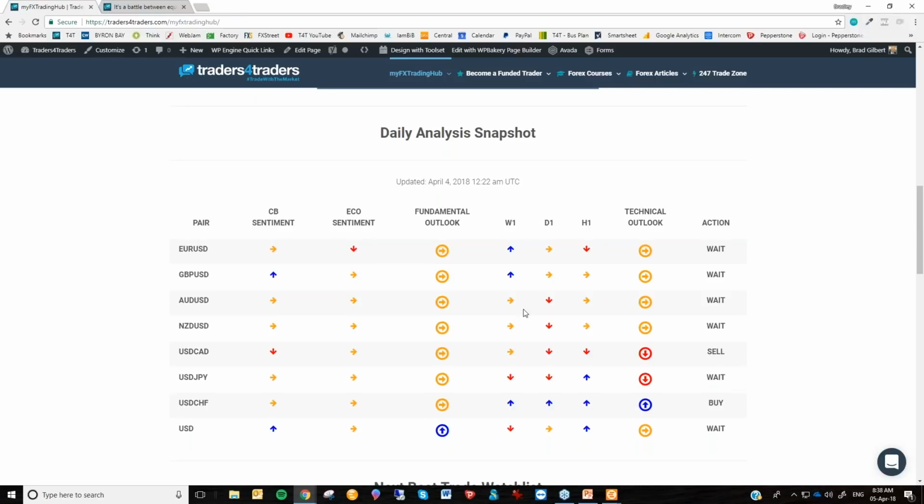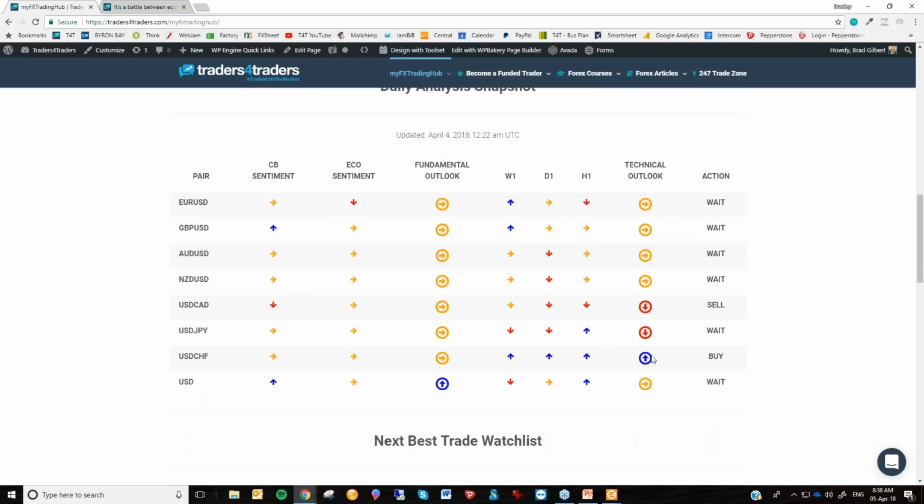So you wait. And this is where with your technicals, all you're looking to do is work out objectively, not subjectively, okay, is it going down on a weekly basis, daily and hourly? If they are all lined up, like dollar Swiss, okay, this is clear cut. It should be a no-brainer. Once again, you don't overthink it. You're just thinking technically, well, I'm a buyer here, because on the hourlies, weeklies and dailies, this thing's going up. So you're looking to buy back towards support or on a break of resistance. And you're just going through this process each time you come back to the computer.